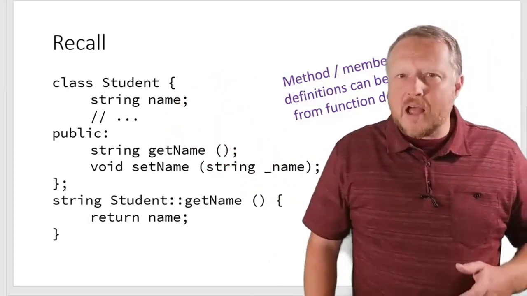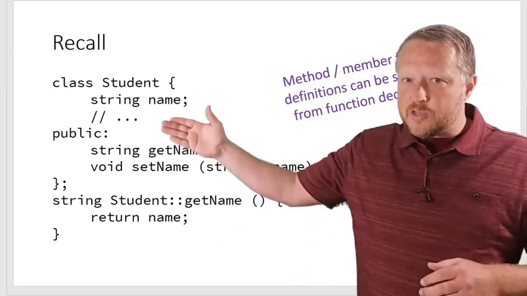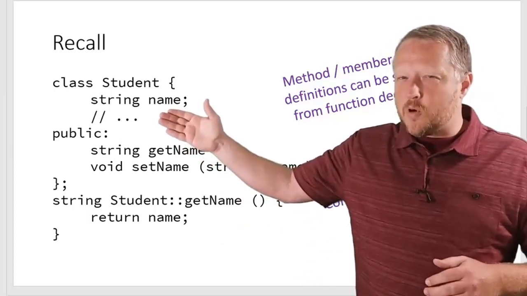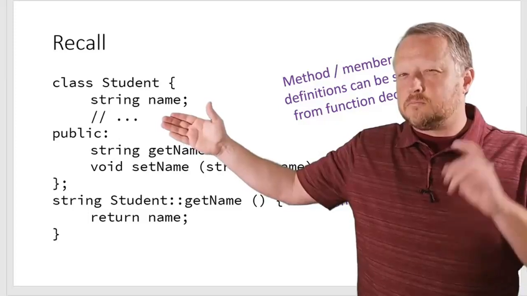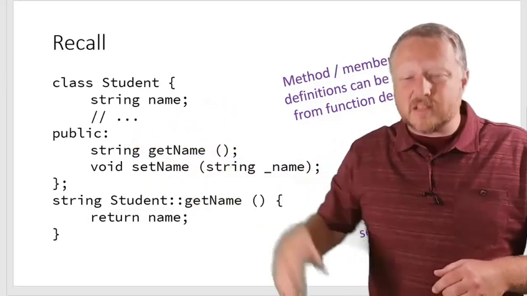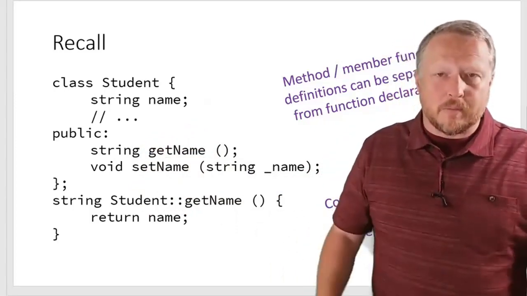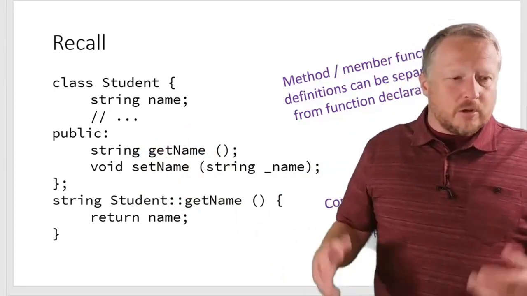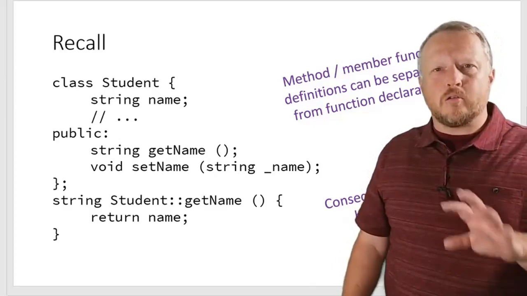We're going to have some private variables in there, which, by the way, notice name is not set to public or private, so what is it by default? Private. And then notice we have public, and everything that's listed under public is going to be public from there on out. So that's our overall setup so far for creating classes.